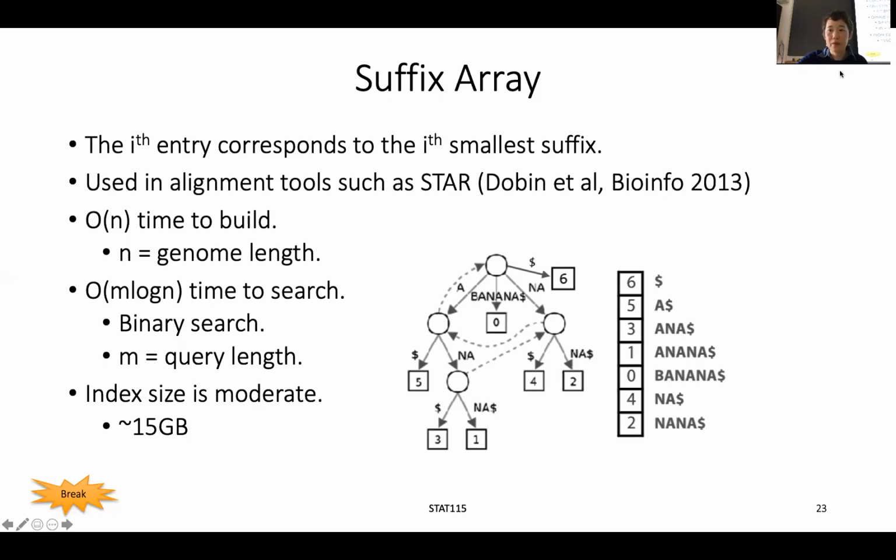Can I find the location of this sequence? For this, we also use this LF mapping approach. It's done like this. Initially, we have a sequence C. We look at the first column. Remember, the first column now is just, you count how many dollar signs, how many A's, how many C's, how many G's, and how many T's.